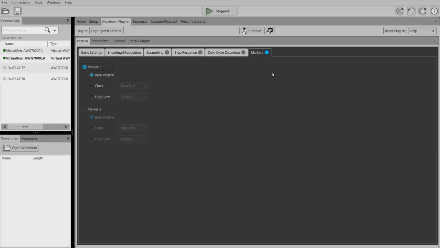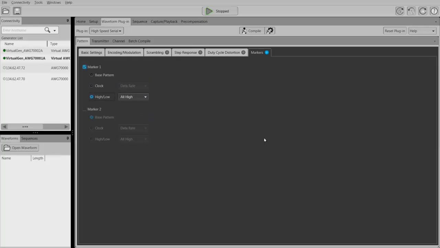Of course, you won't be adding any jitter to these base patterns, because markers are basically a logic state of 1 or a 0. You could also specify as just a clock, and you can specify the data rate of that clock as either a subrate of the actual data, or you can create your user-defined frequency.